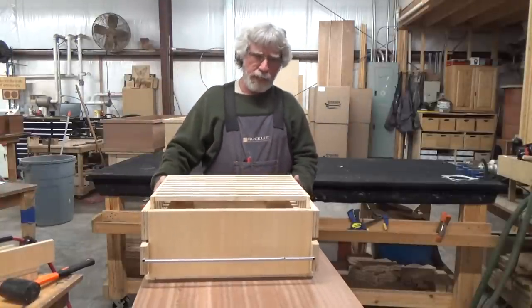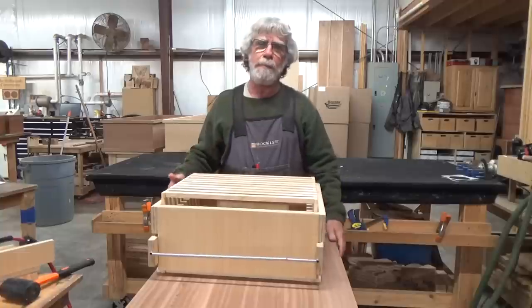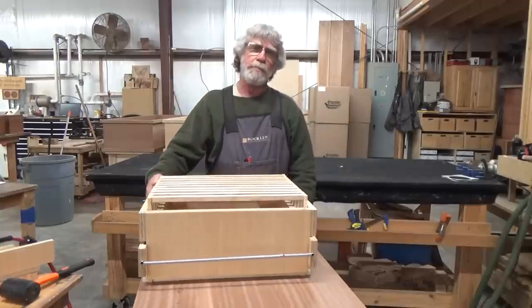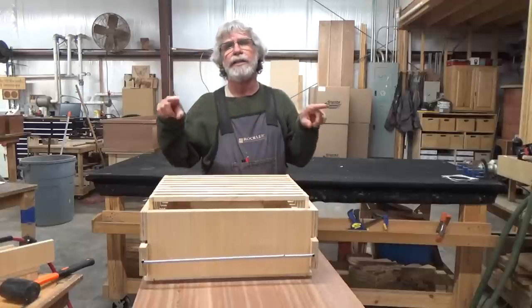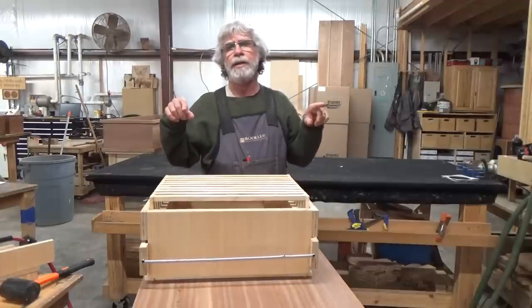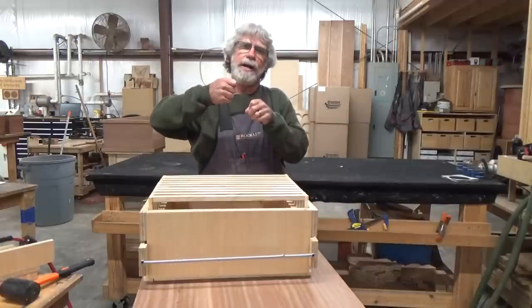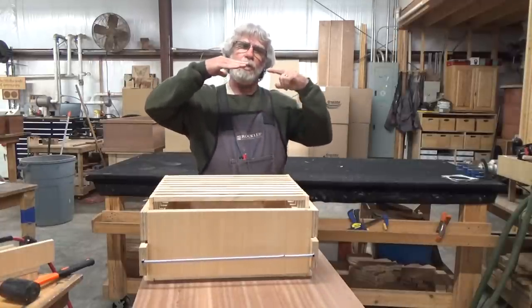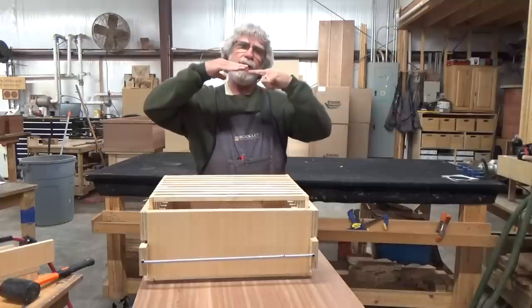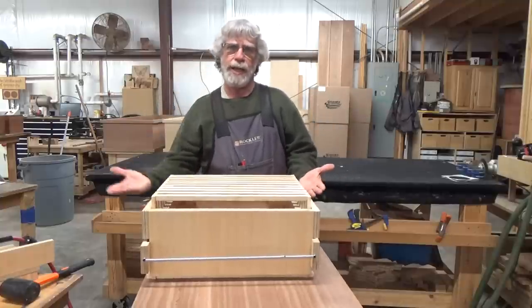So there's only one thing now we got to do, and that is to shoot one more staple. And this time, we're going to be shooting a staple on the bottom side of that top bar. And that will then prevent, when we're trying to lift our frames out of our bee boxes, that top bar separating from the side bar. By shooting a staple through the side of that right there, it locks it in. And so we shoot one on each side, on this side and on this side.